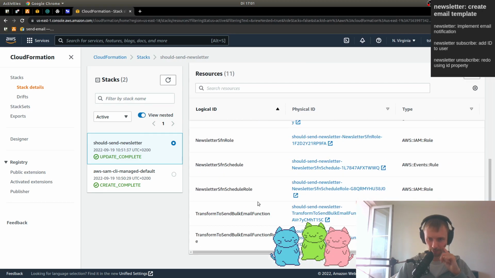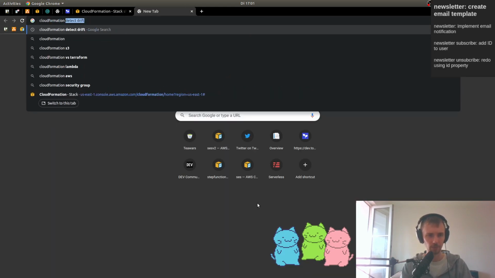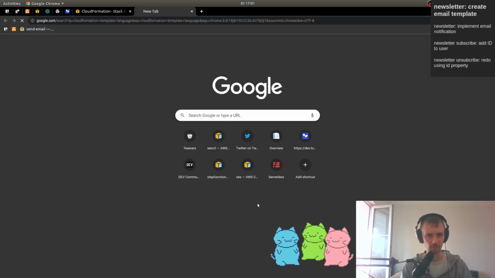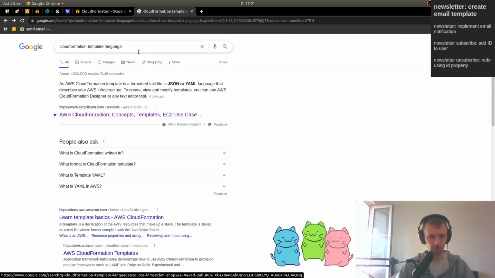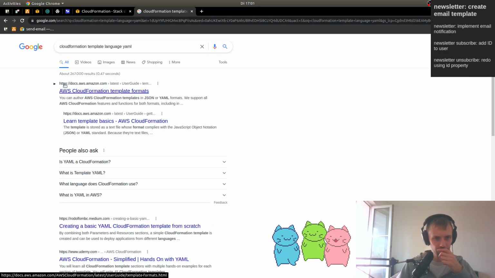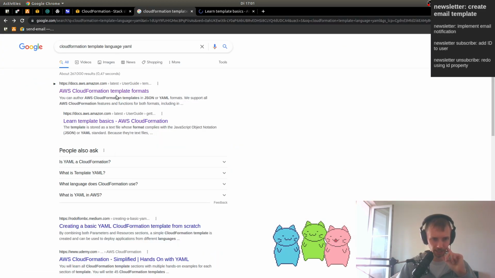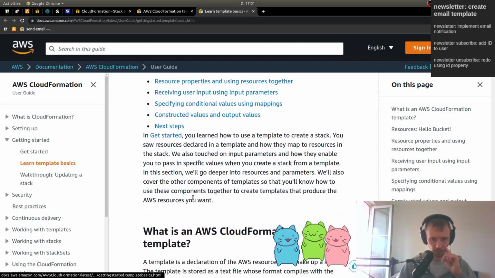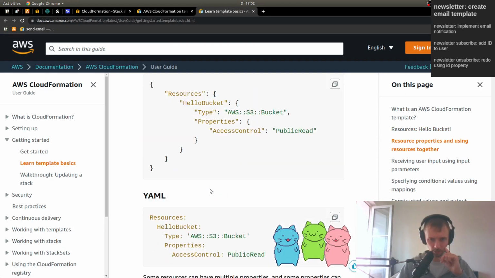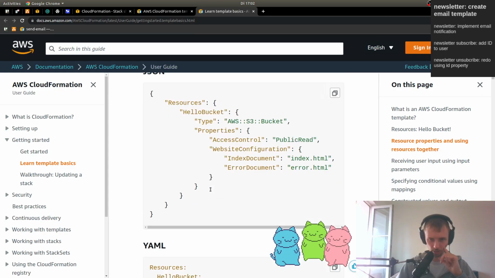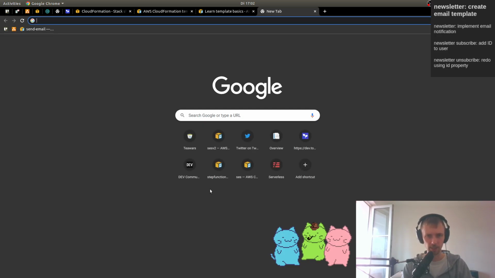How do we get this value? CloudFormation template language, YAML. We can make cross references, but I'm never sure how to do those, or I always forget them. Blah blah blah. Are these called intrinsic functions as well?